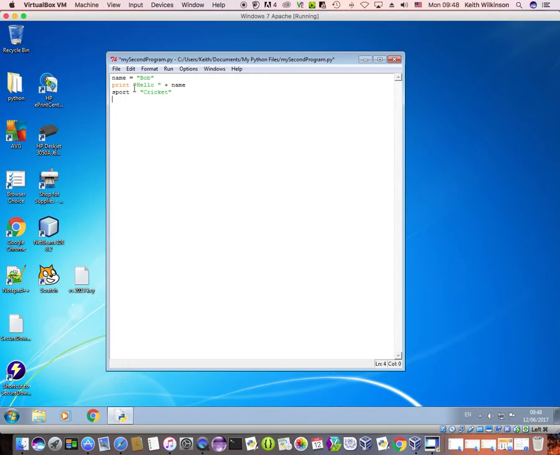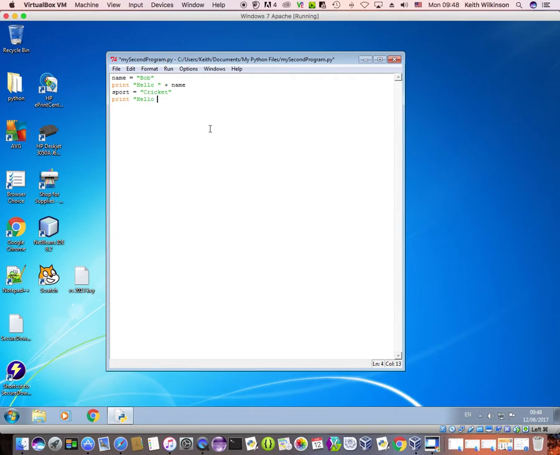So here I put print hello plus name, and now I can also print out some messages using these variables, name and sport.